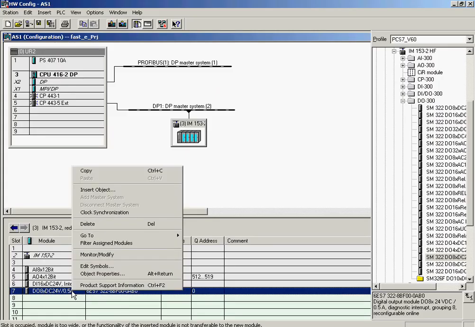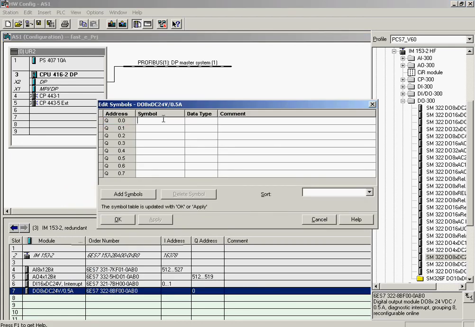The Edit Symbols dialog is again opened. The symbol name for switching motor 1 on-off is entered in both the first line as well as in the comment column. The corresponding name for motor 2 is entered in both the second line as well as in the comment column. The symbol name for opening or closing valve 1 is entered in the third line as well as in the comment column.